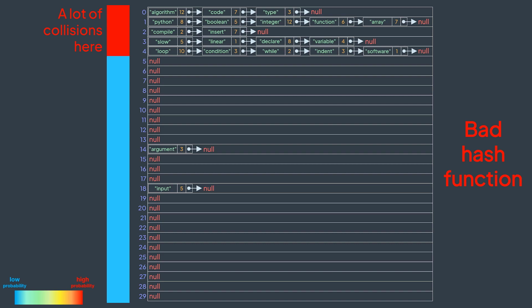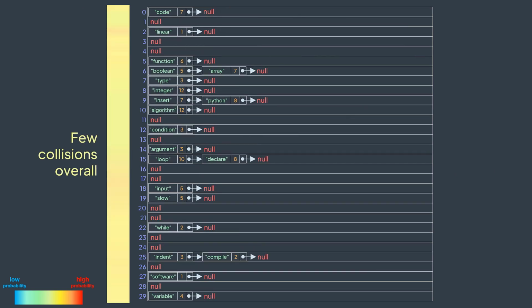With a better hash function, each possible hash value would be produced with roughly the same probability to distribute inputs as evenly as possible over the different hash values and avoid collisions as much as possible. As you can see here, we have few collisions because this hash function distributes keys almost evenly over the different hash values. It doesn't condense keys into a small subset of hash values, which creates a lot of collisions.